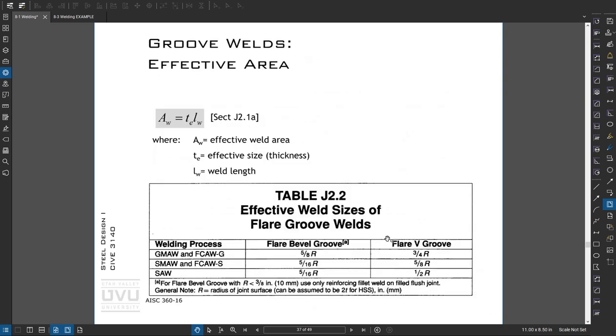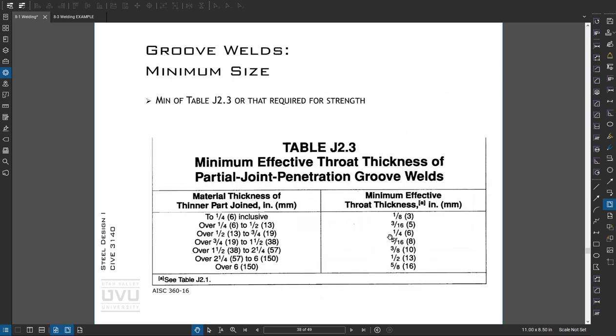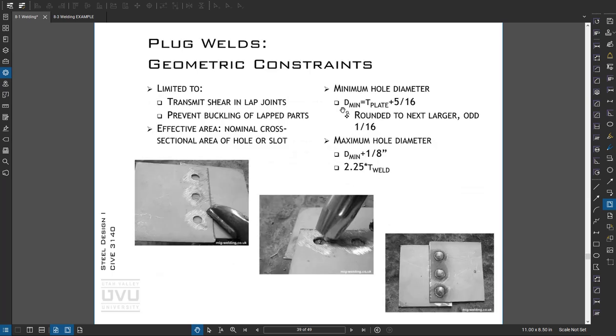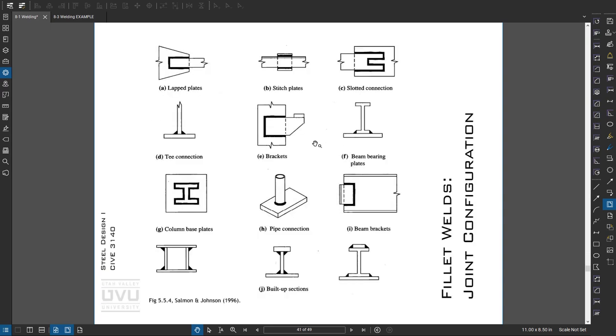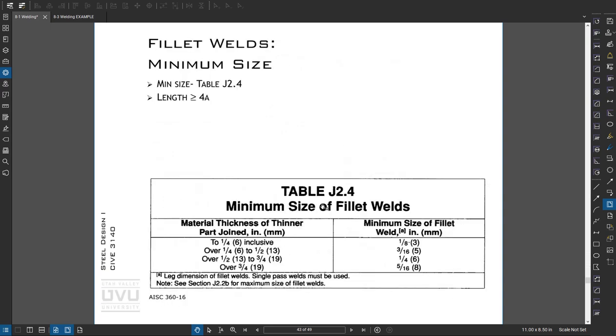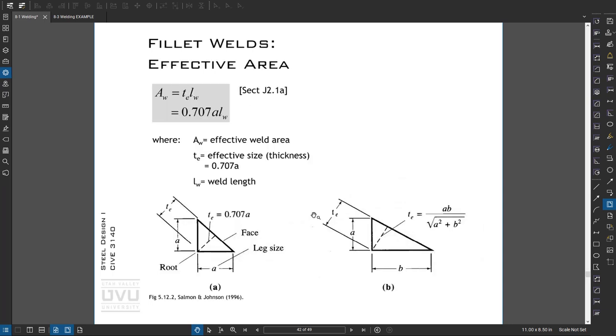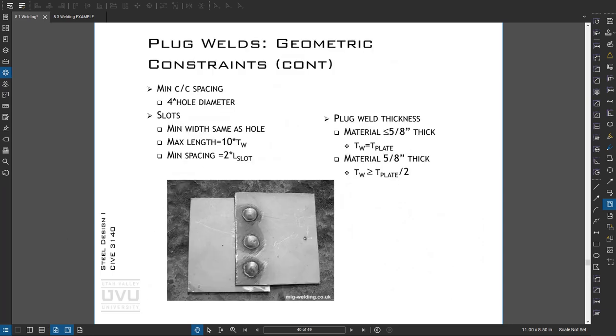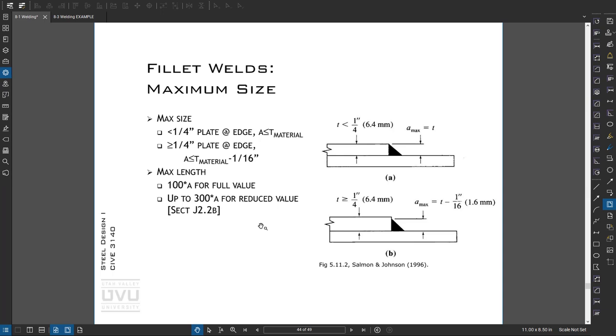Okay, so there's some minimum requirements for partial penetration welds, plug welds, requirements there. For fillet welds, I wanted to get into those minimums because they're very common. So if I have a 1/4 inch or half inch to 3/4 plate, I need a minimum of a 1/4 inch weld. And then there's also a maximum on the weld size. And that's shown in this table here, or this slide here.